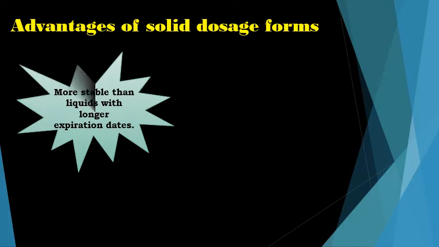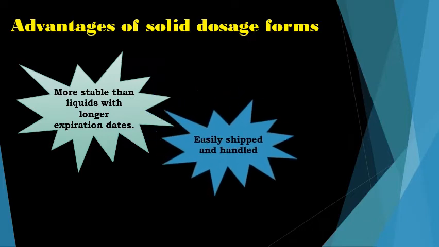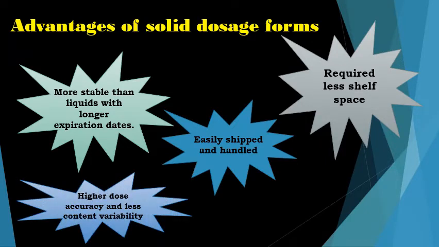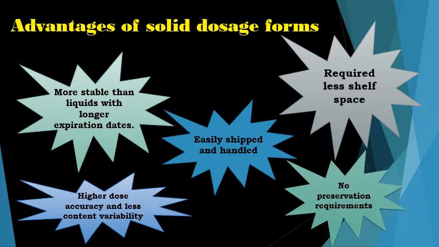Lastly, I would like to explain a few advantages of solid dosage forms. Solid dosage forms are more stable than liquids with longer expiration dates. They can be easily shipped and handled. They require less shelf space. Since they are a unit dosage form, they have higher dose accuracy and less content variability. No preservation requirements are necessary.